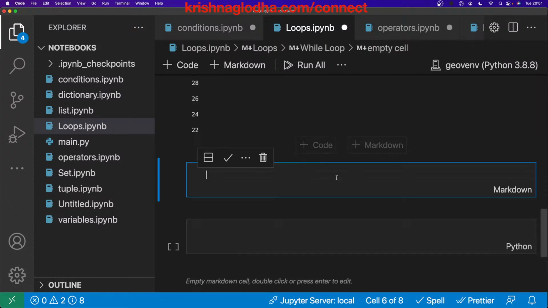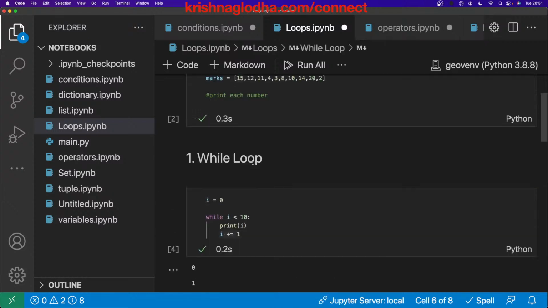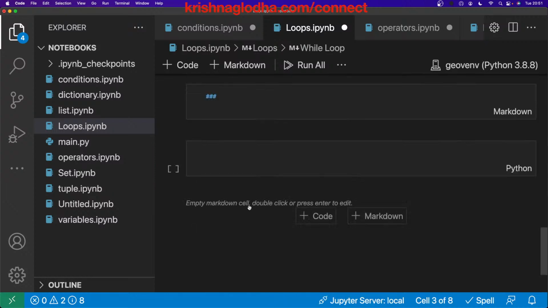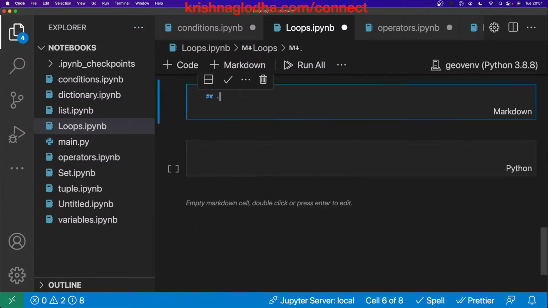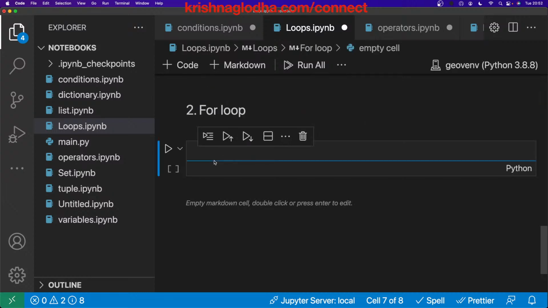So again, now I will write, second is the for loop. In a for loop, we actually write it like this. So for, and then there is some sort of variable that we have to give.